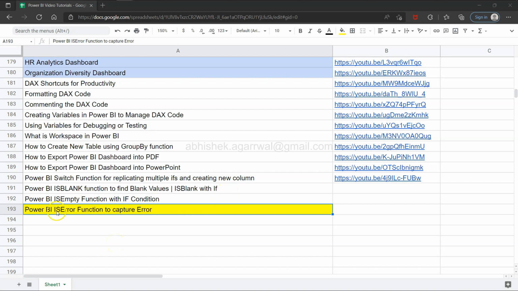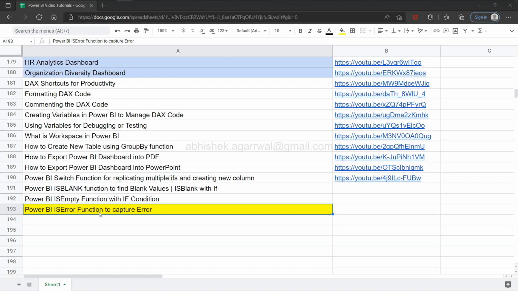And in this video, I want to show you the ISERROR function. The ISERROR function is useful to capture if your formula or your expression is reporting an error. Also, by checking this, you can decide an alternate option. Let's say you are using a multiple-line expression where you want to evaluate this within the IF: if it is an error, then what should be the alternate operation.